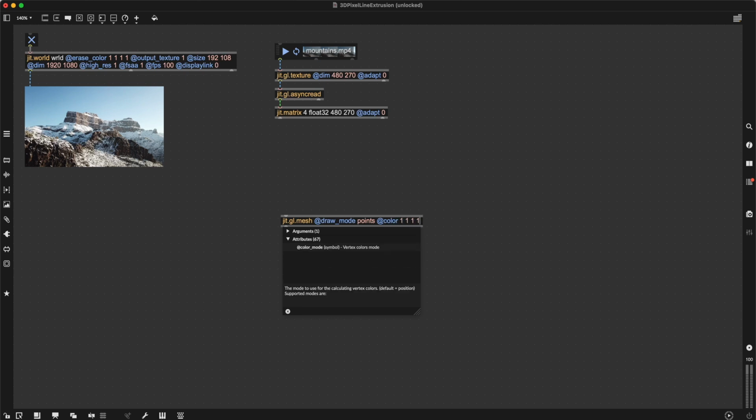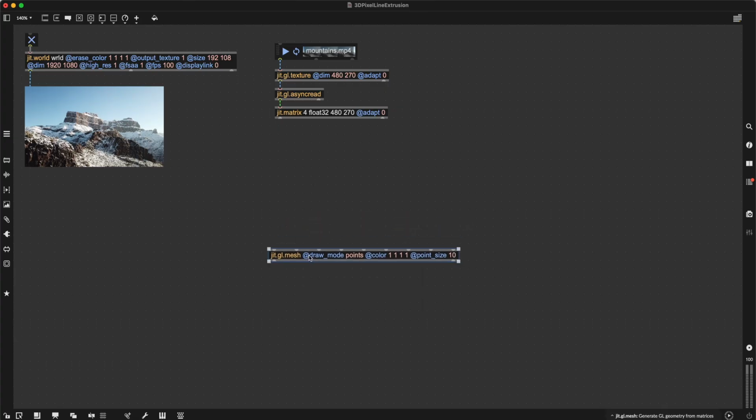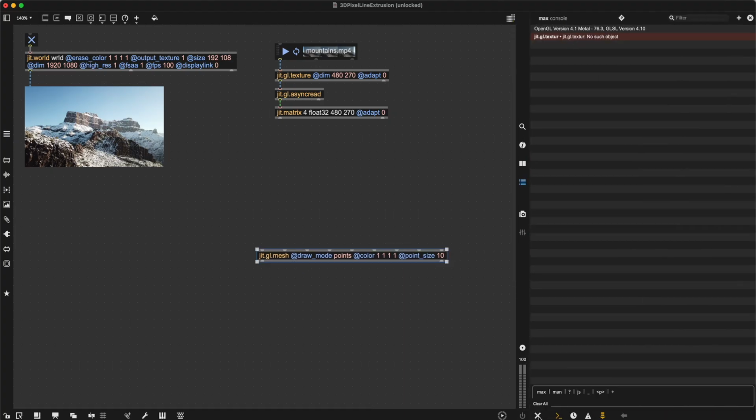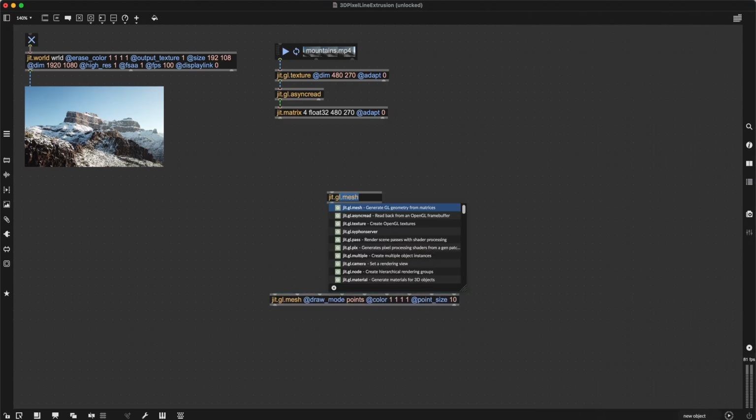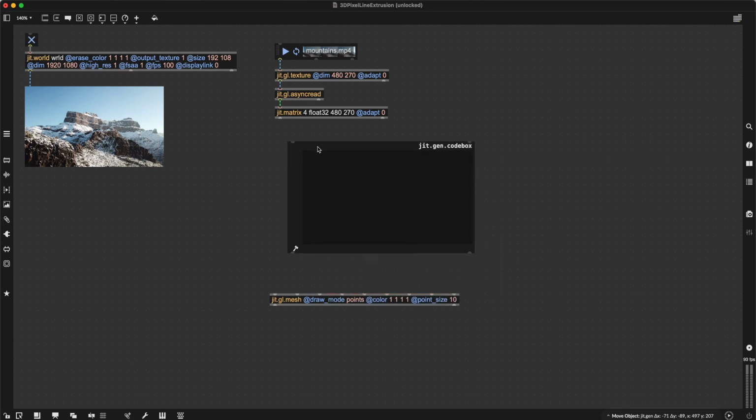Maybe we give them the color white, and then we can say point size is 10. Did I make any mistakes? Okay, no, this was an earlier mistake. Then I will create a jit.gen codebox.